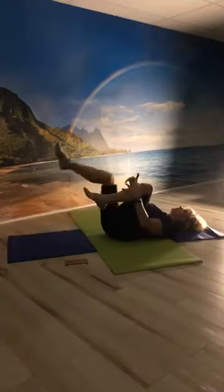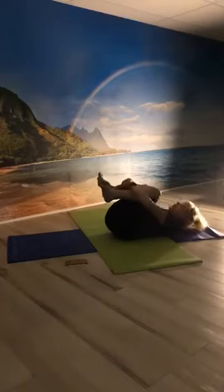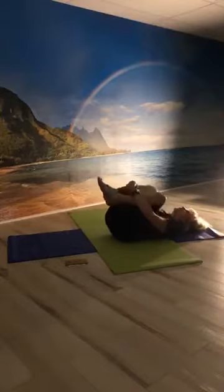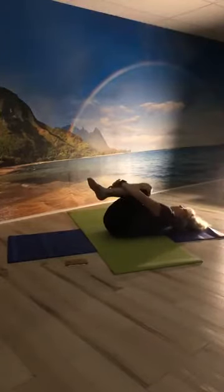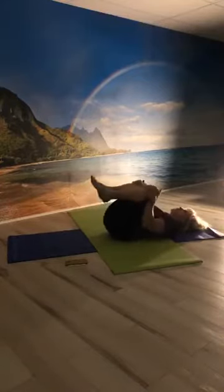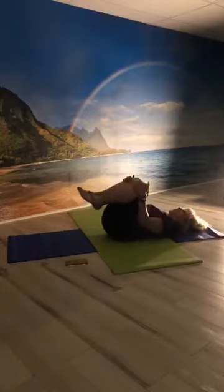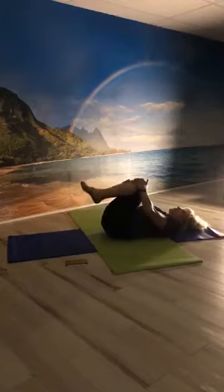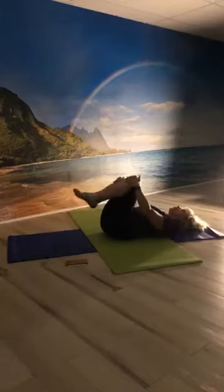How about both knees in? Give yourself a well-deserved hug. Just keep the shoulders relaxed. And we'll rock a few times side to side, massaging our spine. Come back to neutral and circle the knees around and around. Massage your lower back. And then how about we reverse? These are all really nice things to do upon waking each morning to kind of wake up your body.